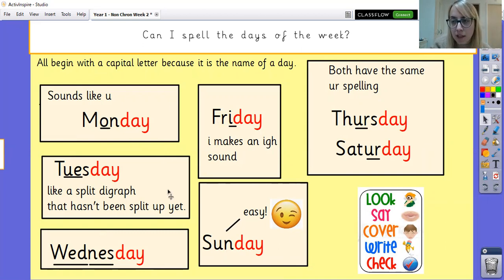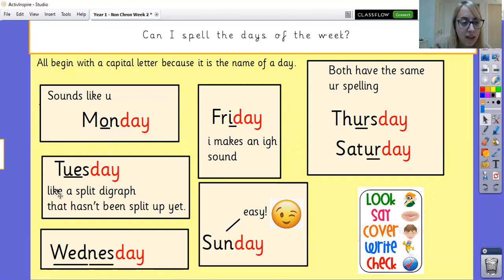But some of the words don't follow the phonic sounds that we know in school. So we need to have a look carefully at them to see if we can think of any ways that we can remember how to spell them. So let's look at Monday. If we were going to use our sounds to read this, we would want to go m, o, n, d, a, Monday. But we don't say Monday, do we, year ones? We say Monday. So the O in this word is making the sound, Monday.